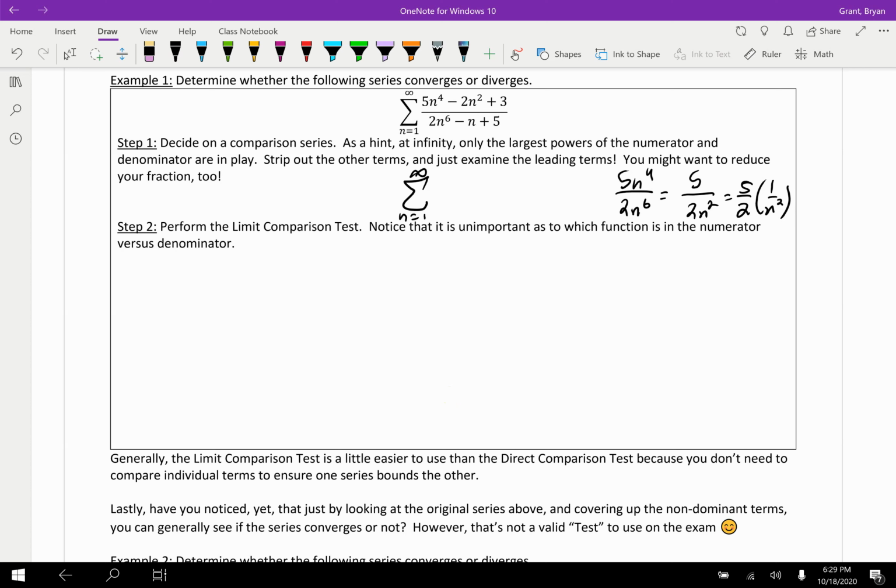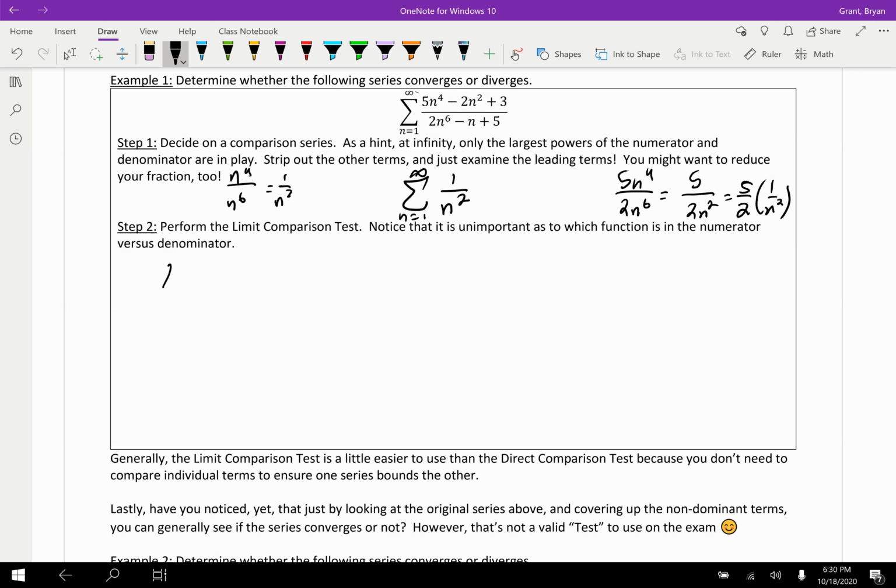And then you'd actually have to write out all the terms of this and compare it to this guy over here, and then compare some fractions. Things get crazy. It's no fun. Well, good news for you. For the limit comparison test, all you really need to do is figure out what this will simplify to if we ignore all the non-dominant terms and ignore the coefficients. So essentially, we're just looking at n to the 4th divided by n to the 6th. And we hope that when we simplify, we know the convergence or divergence of the series, and we do. 1 over n squared, a p series, we know that converges. So since we know the end behavior of 1 over n squared, we're going to compare that to the original series. How do we do it?